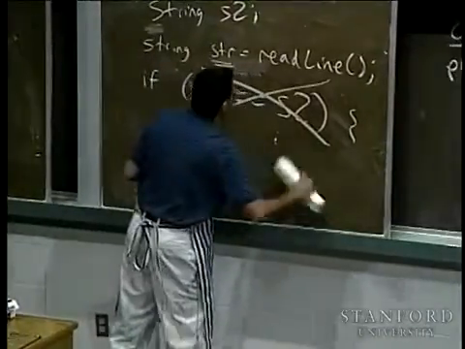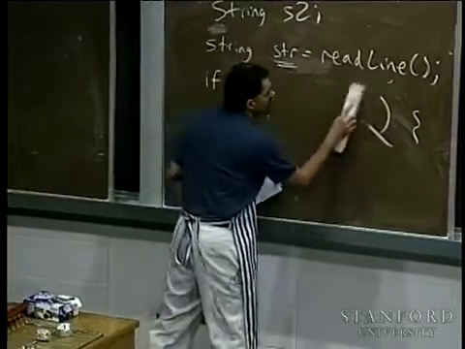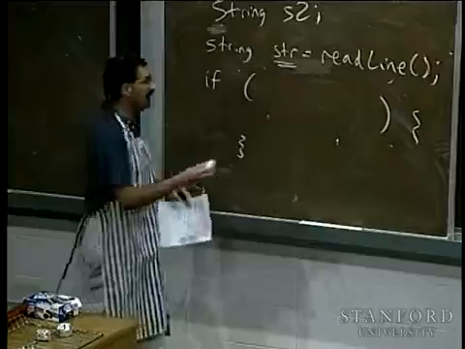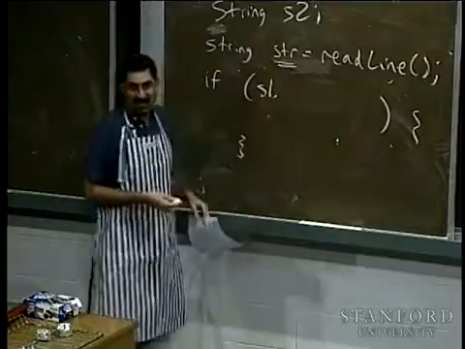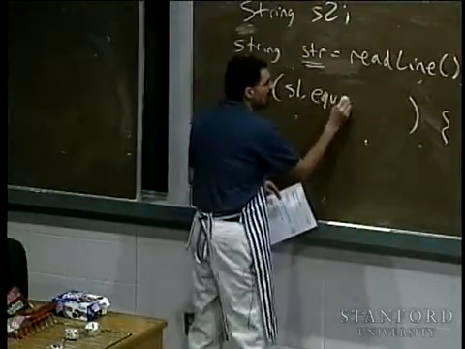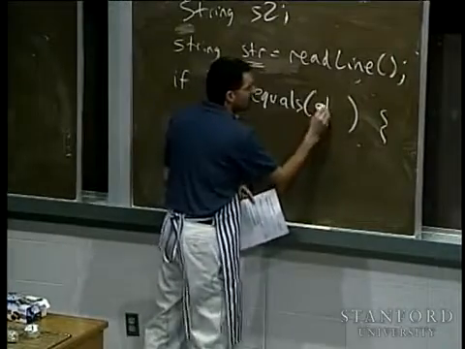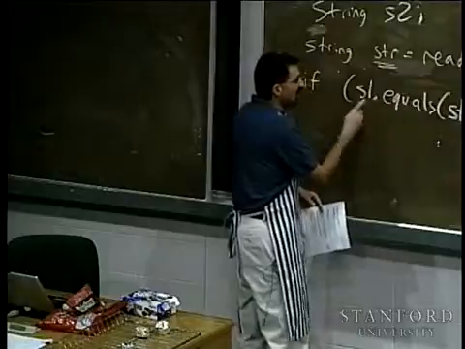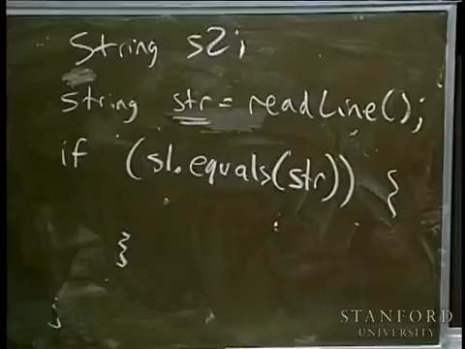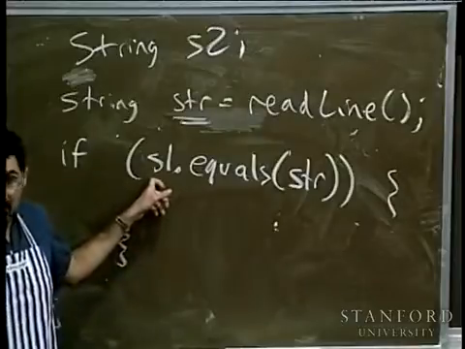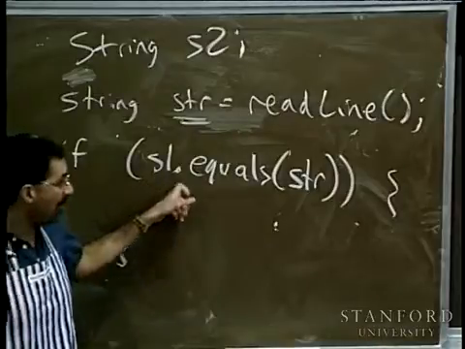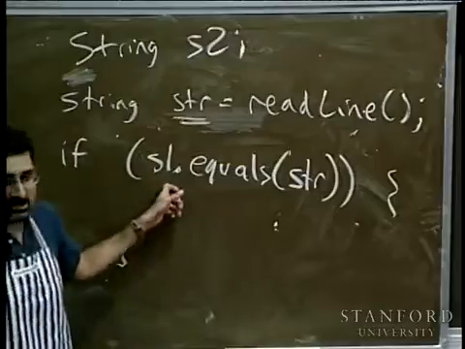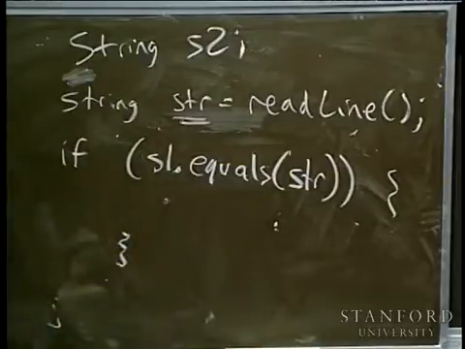So how do we actually test for equality? Well, there is a little method we use that is a method of the string class called equals. And the way we write it is kind of funky. We take one of the strings and we say s1.equals, and then we give it as a parameter the other string, str. So what it says is it basically sends the equals message to string 1 and says, hey, string 1, you know what your own contents are. Do they happen to be equal to the contents of this other string I'm passing you as a parameter? And this returns true or false if these two strings contain the same characters.